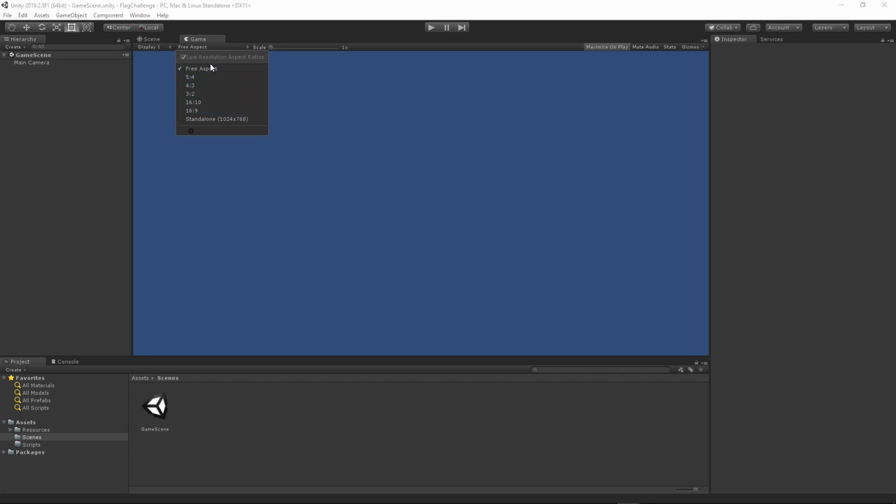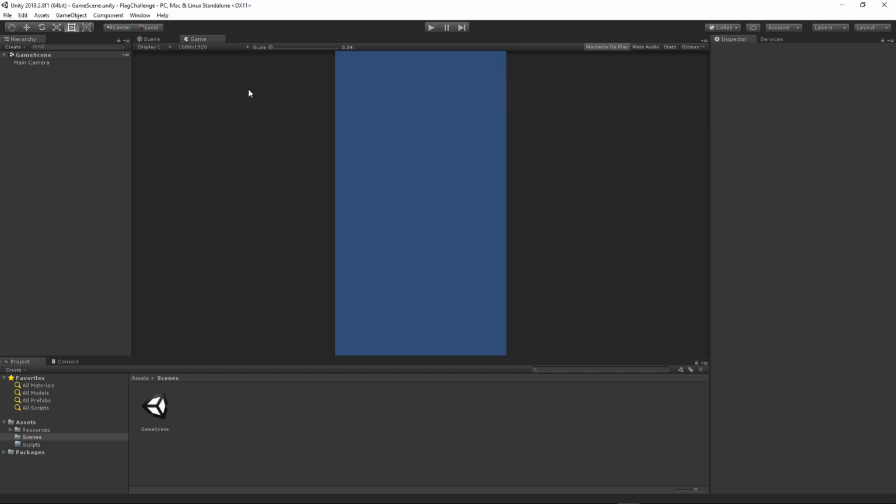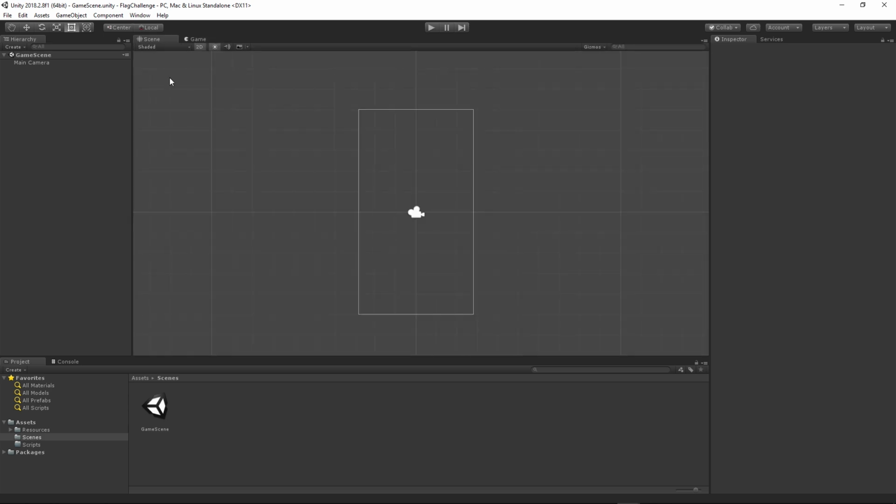For now, as you can see, I don't have much of a choice. I will add another aspect ratio for my game. So click this small plus button, and then you need to set the width and the height for the aspect ratio for your camera. So I will put 1080 on 1920, and then press OK. Okay, you can set the name for this aspect ratio if you like. All right. Then our camera frame has changed now.